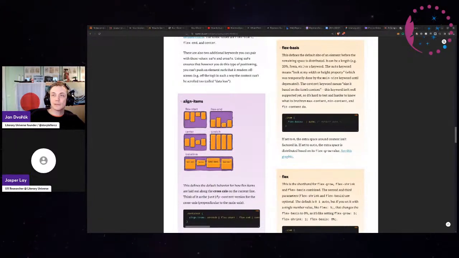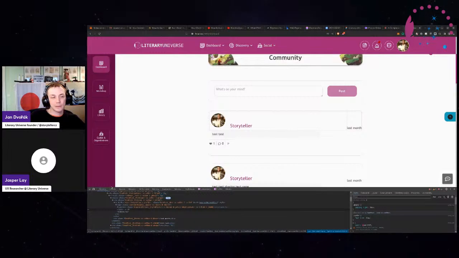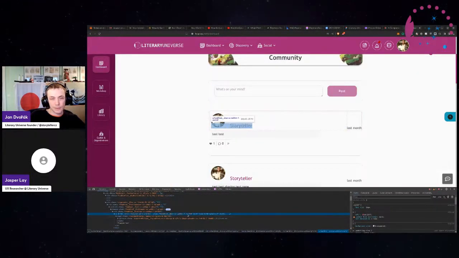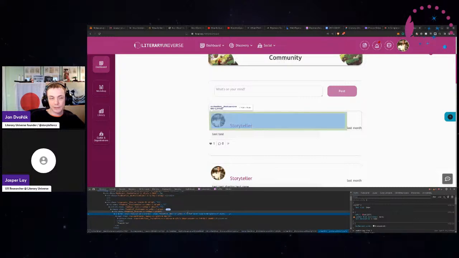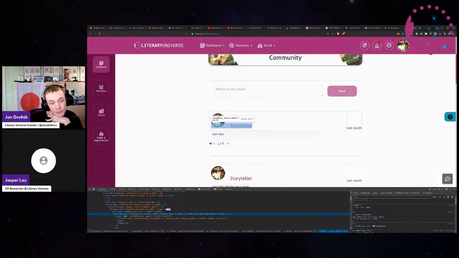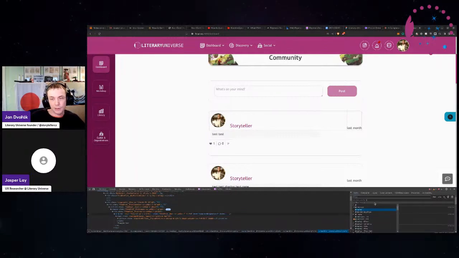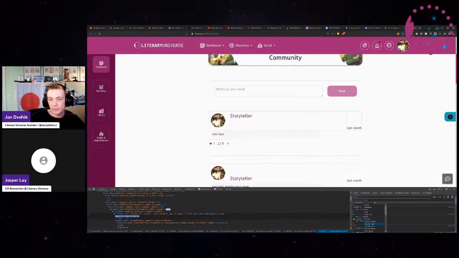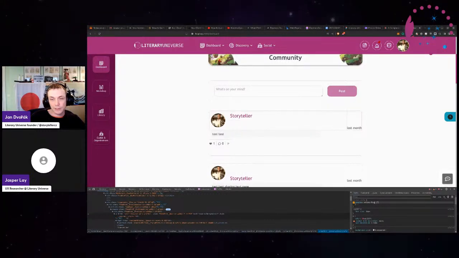Let's see what's cooking. So we don't have that flex. Let's see if I do this as a, let's try display inline flex. Okay, that looks interesting.